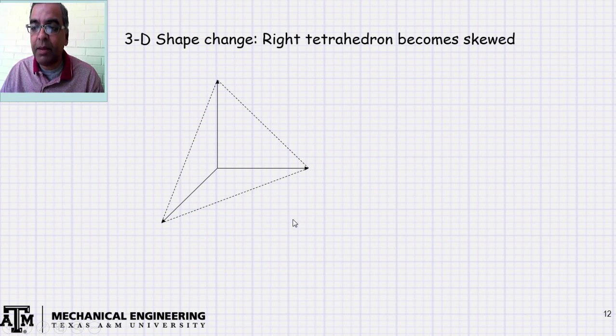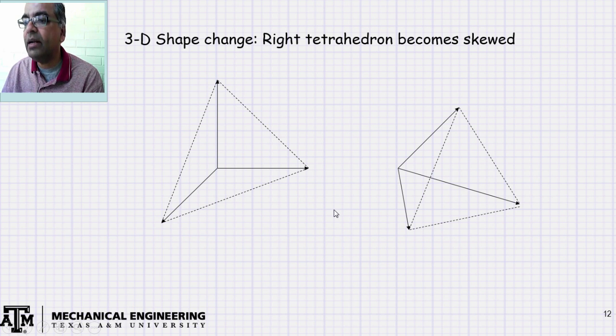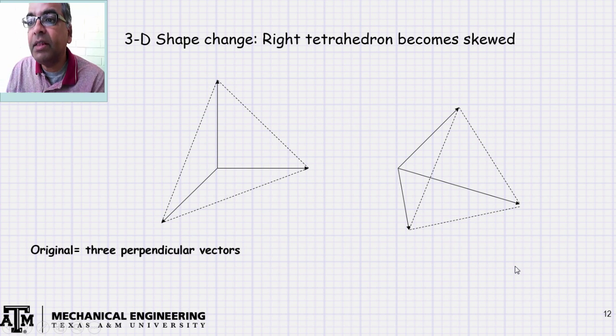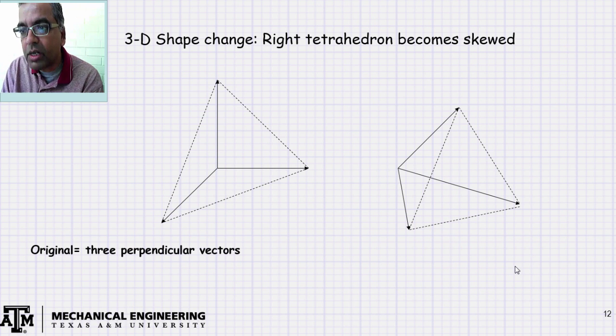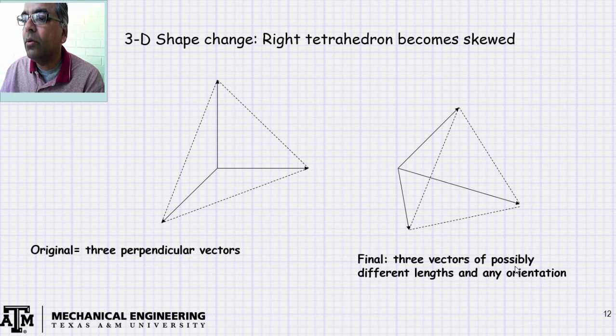There's the original shape. You can see the three things. That's the x-axis, that's the y-axis, and that's the z-axis. And what happens to that is it becomes deformed. In particular, originally we have 3 perpendicular vectors. They may not be unit vectors, they're just small vectors. Remember, these are all local shape changes. So what happens to them is that they become 3 vectors of possibly different lengths and orientations. So you have to understand that they change their lengths and they change their orientation. Okay, that's how they work.